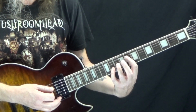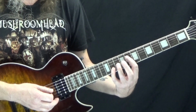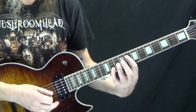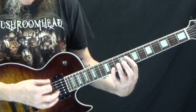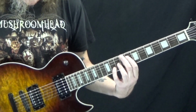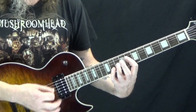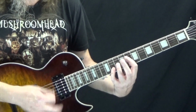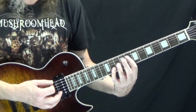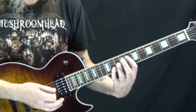And then starting on beat number two, we rest on the downbeat. And then we strum on the E, and then we rest, and then we strum a 16th note again, another rest, another 16th note, and then we rest for the remainder of the measure, plus all of the next measure. So it's like: strum, rest, strum, strum, rest, strum, rest, strum, rest, strum, rest.